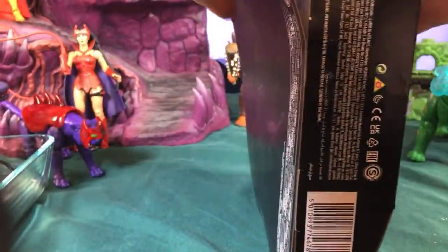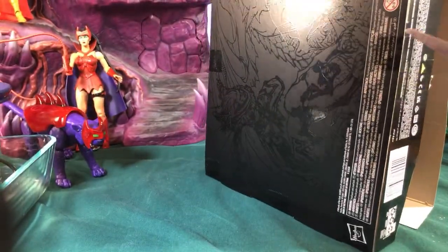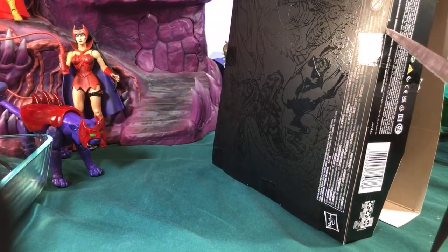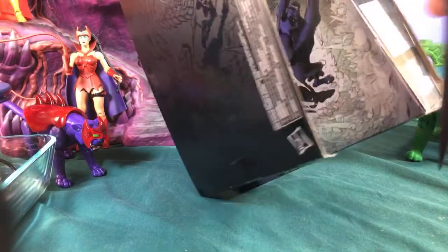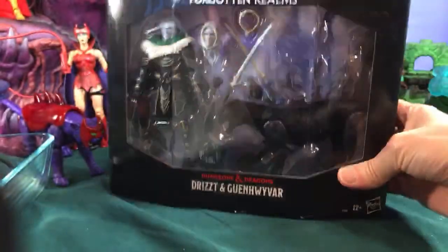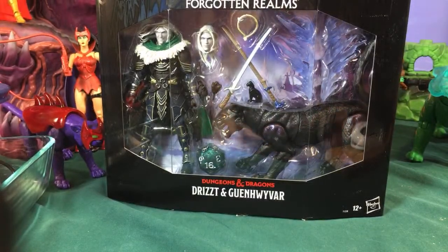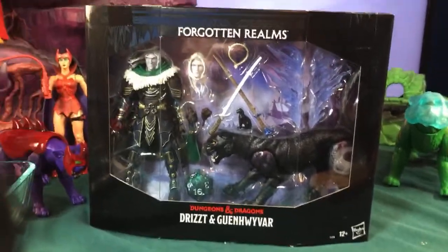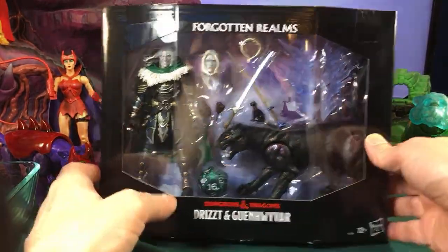So I guess if you were to get this graded, it'd make more sense to take off this outer part first, but would you lower the price of the figure by pulling off this outer shell? Which seems weird, they have this outer shell on there. It's just taped on everywhere. You'd think it would just be a sleeve that lifts up like Super 7 does, which would make a whole lot more sense than this thing that's all taped all the way around. All right, so that's cool. We got ourselves a window box, just like we had a long time ago.